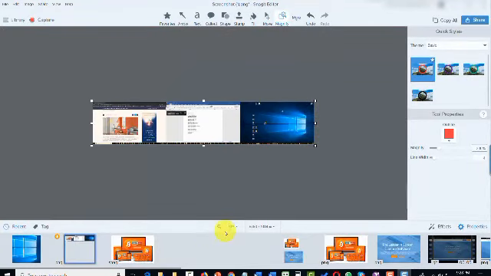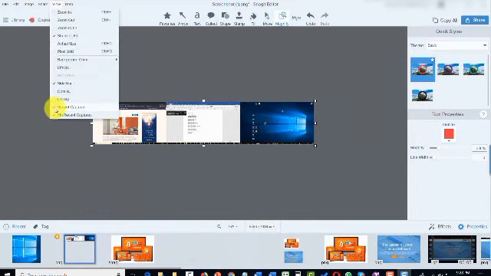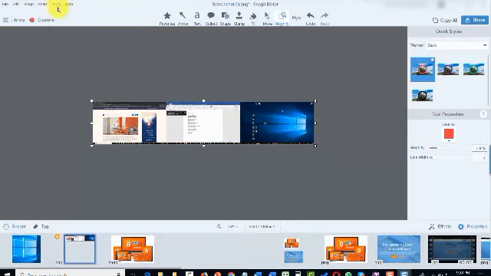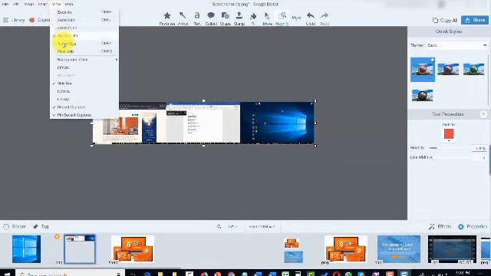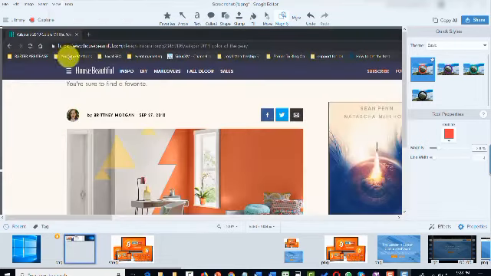Now, the bottom area, you're going to notice that you have all of your recent captures here in this area. You can make it so that those captures do not show. Now, one of the things you can do is you can show the actual size of your image. You can do that here by using this link. That'll bring you to the actual size of your image, and in those cases, you may not want to work with it at that level. If that's the case, you're going to use the other menu, which is the Zoom In and Zoom Out menu, which we will cover in another video.